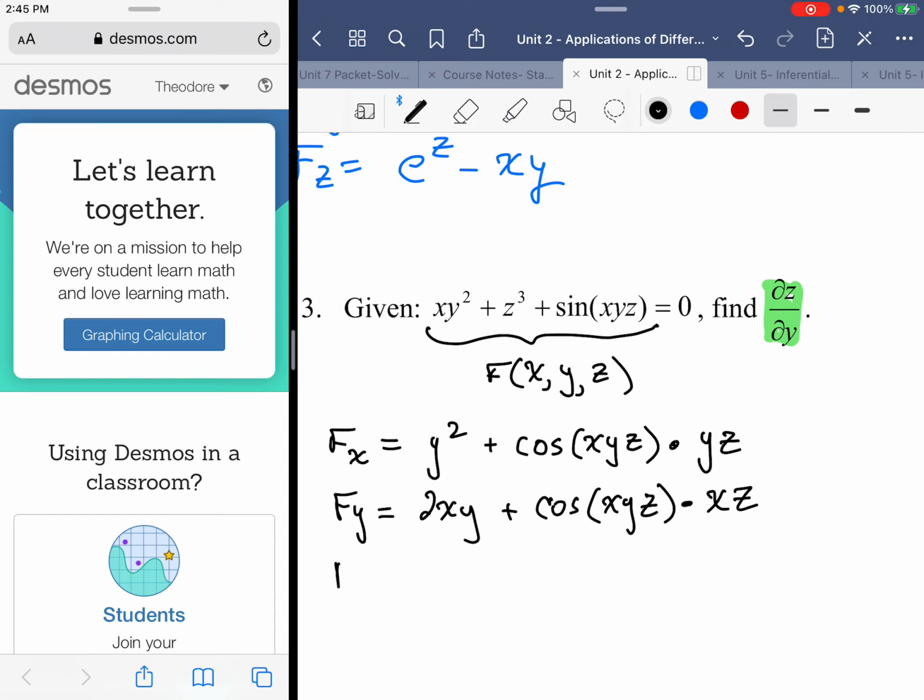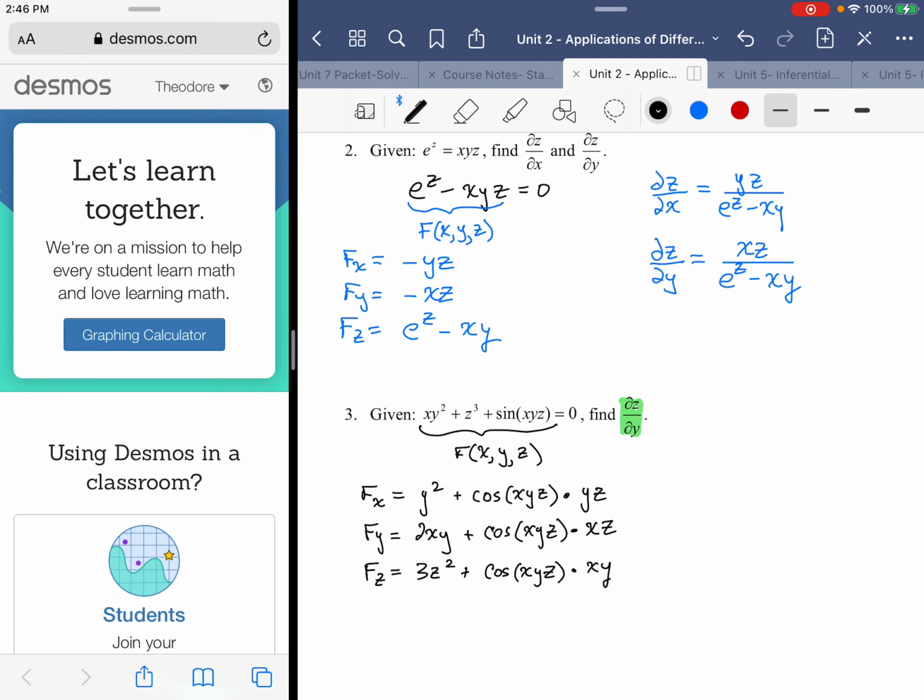And then the fun one. There's usually one that's fun. In this case, it's actually equivalent difficulty, but it's always good to have that in mind. You look at it and say, all right, well, one of them's going to be the more challenging one. Which one is it? So xy squared is irrelevant because it doesn't have a z in it. 3z squared. Sine goes to cosine, still xyz. The derivative of xyz with respect to z would be xy.